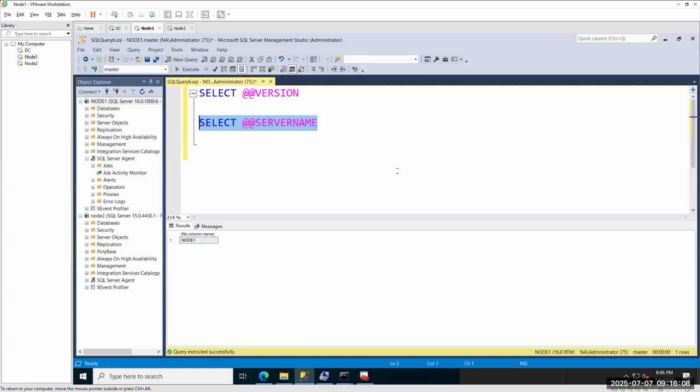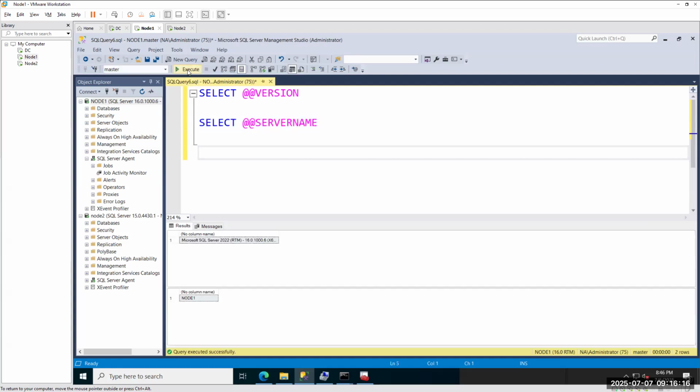So please be careful when you open a new query window and paste queries. If you mistakenly execute without selecting, it will execute everything at one shot. Please be careful, sir. Make sure what you want to execute, then select only that and execute. Click on F5 or click on execute. This is also very important.